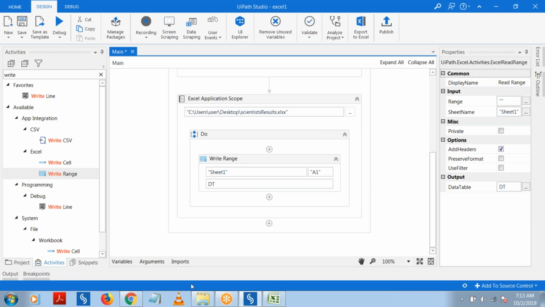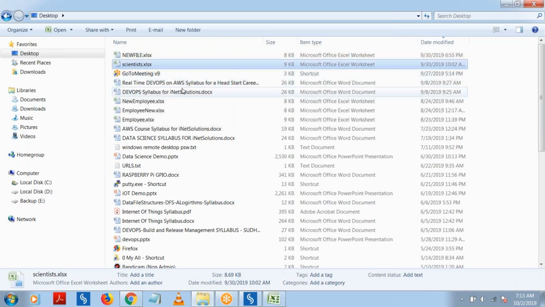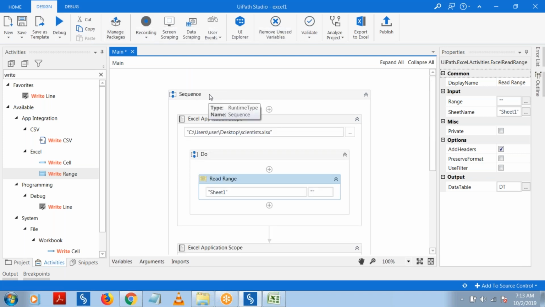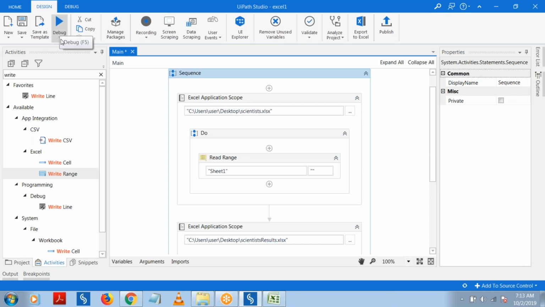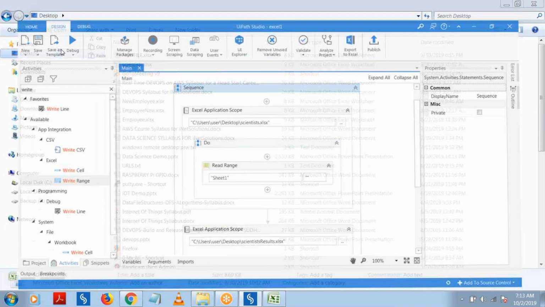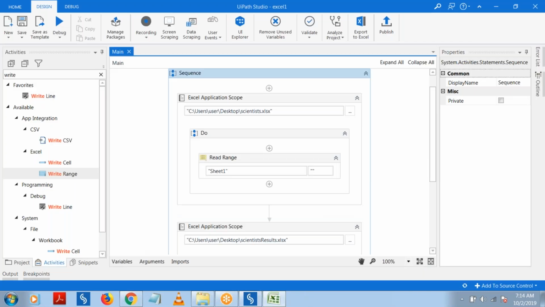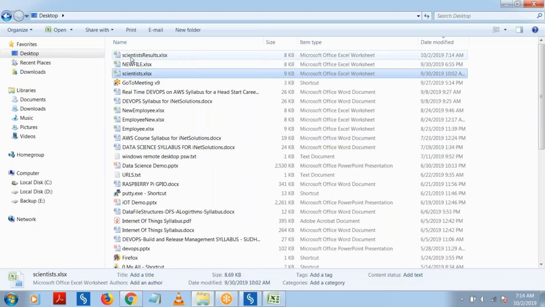Now if I execute it, what will happen? Why is it in debug mode? Can you see scientist results here?